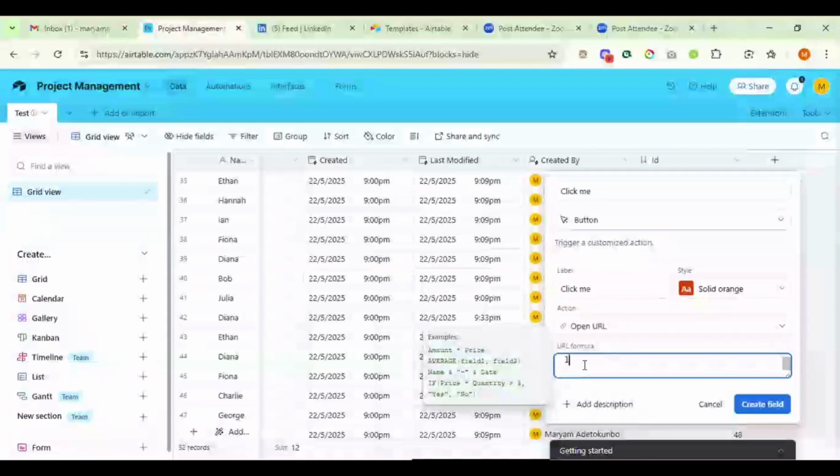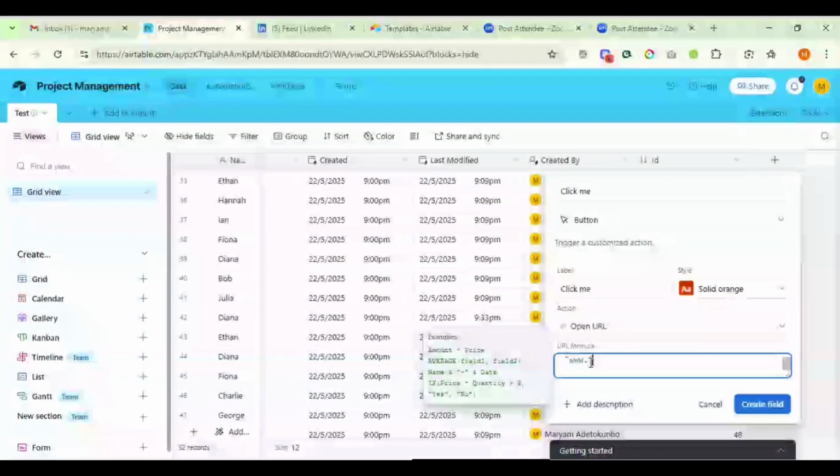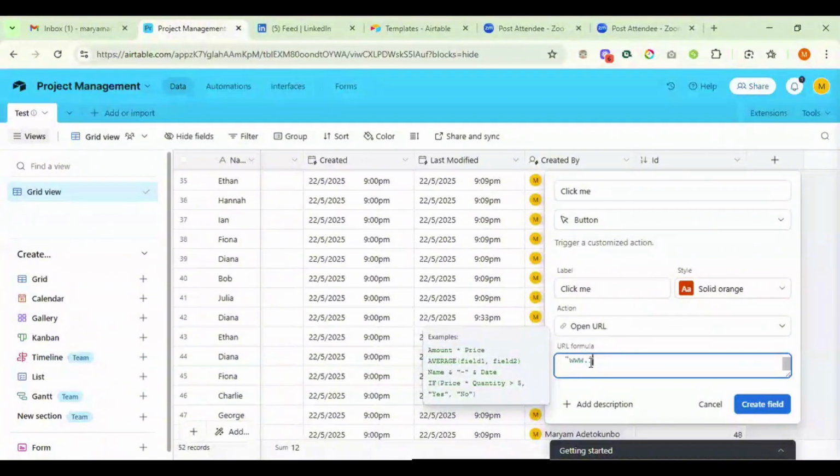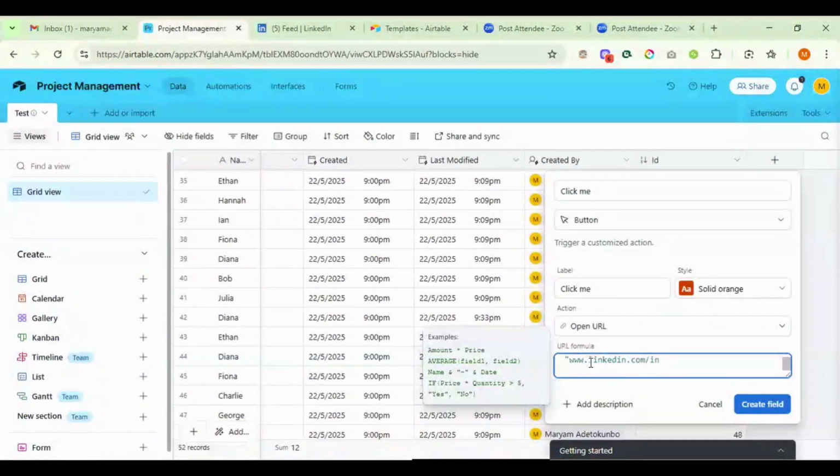It's supposed to be www.linkedin.com slash in, and then another slash. This is how it works.